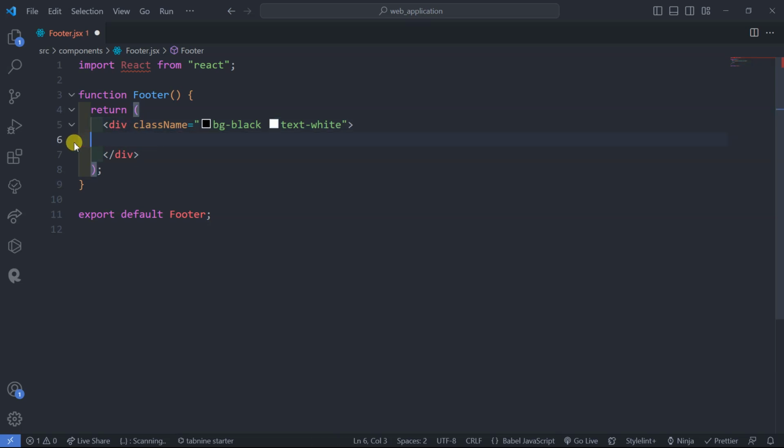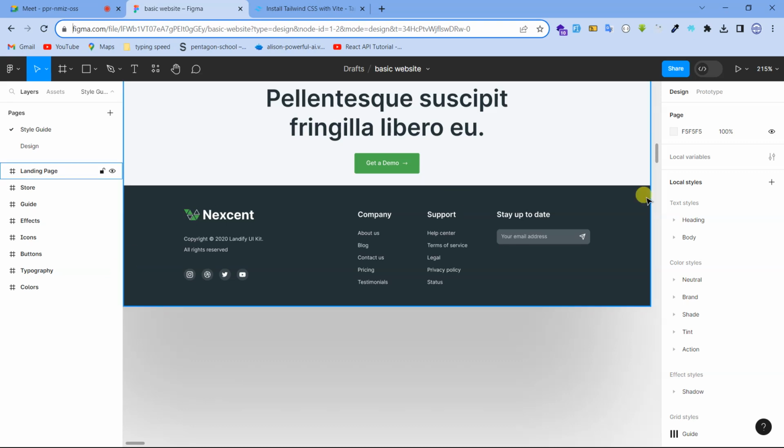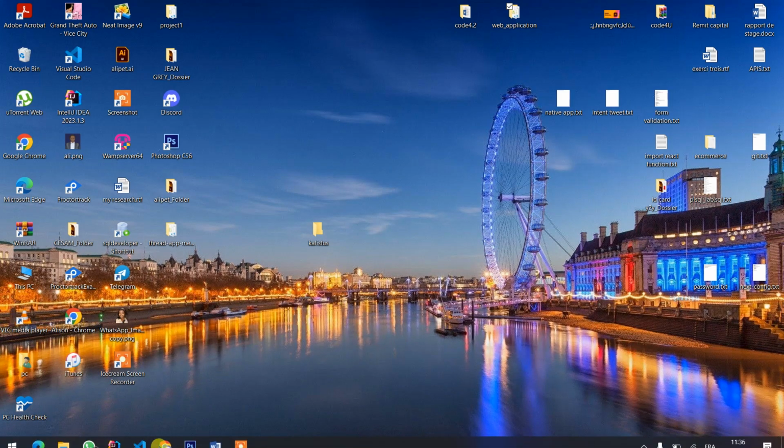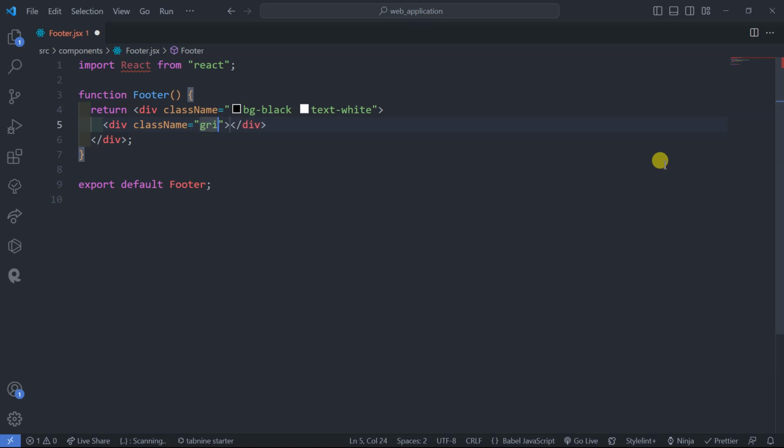So guys, we are here. The first one is going to take this black color, the background. Then the second one is going to control all of the 4 divs within. So that's how we get that one. Within here, this one is going to be the one that can control all of them, so we can name this a grid system.